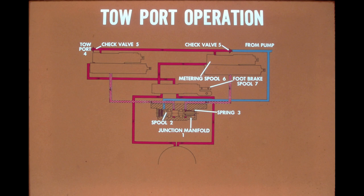As it enters the tow port, the grease travels through a check valve and travels as far as a second check valve, which prevents backflow into the pump outlet line. The grease now enters the metering spools, where it is divided. Grease following the clutch apply path, illustrated with cross-hatching, is stopped at the junction manifold spool. This prevents the drive clutch from being applied. The other portion of grease travels around the foot brake spool and on to the steering unit to release the brake clutch.